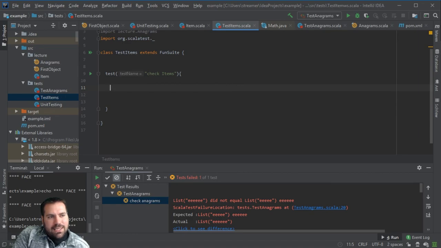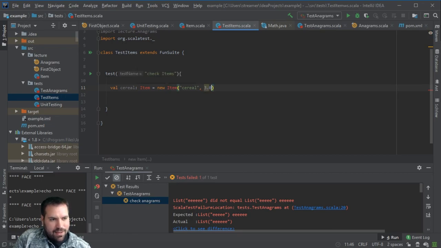So I want to test a class. I'm going to have to create objects of that type in order to have something to be able to test. So if I want to test an item, I'm going to create an item. Let's stick with cereal of type item equals new item cereal. Oh man. Problem is I looked at the clock and I know I only have a few minutes.